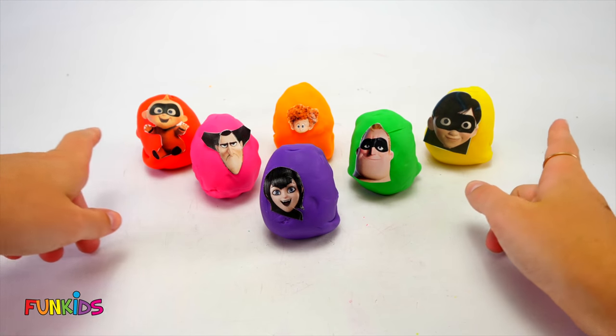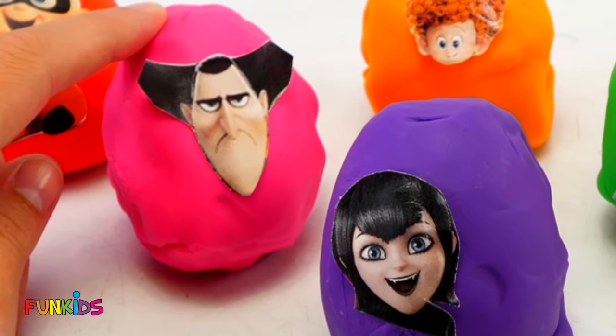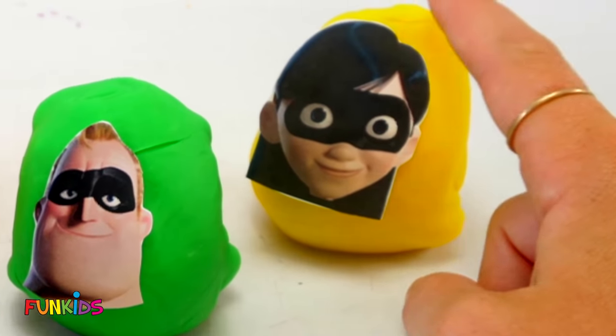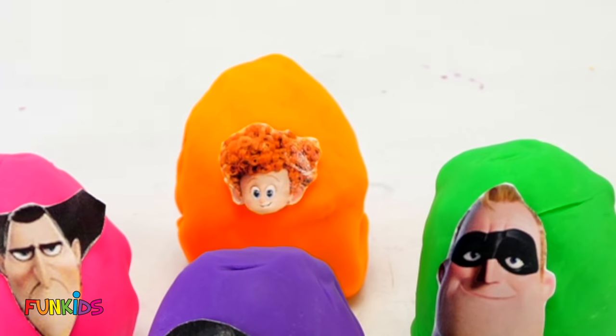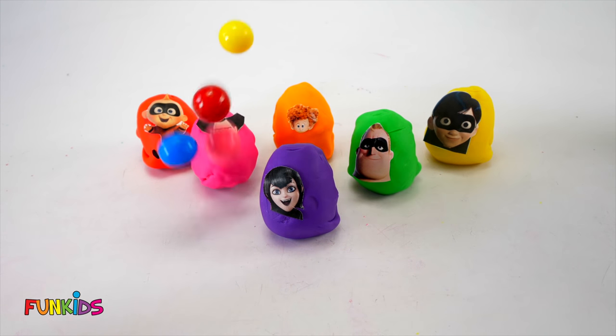Look at all the eggs, and there's so many different colors. There's a red one for Jack-Jack, a pink one for Drac, a purple one for Mavis, green for Mr. Incredible, yellow for Violet, and orange for Dennis because he does love his orange hair. There's so many colors. Ooh, that's so much fun.